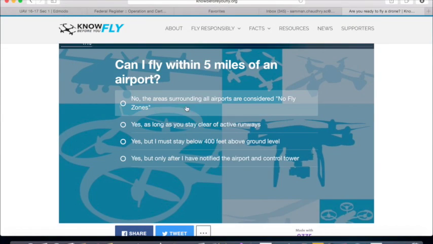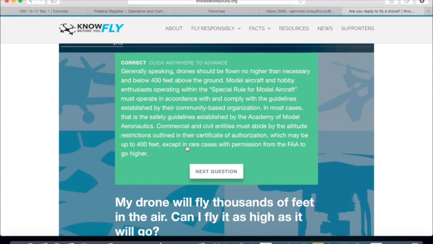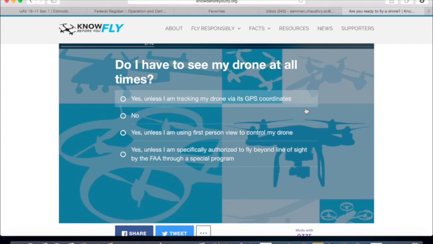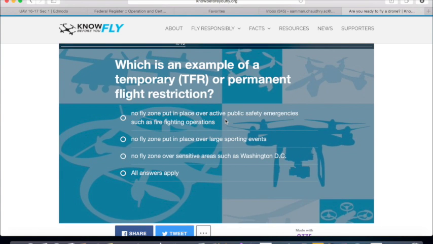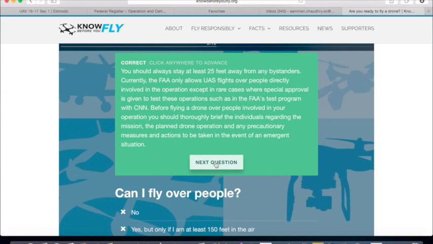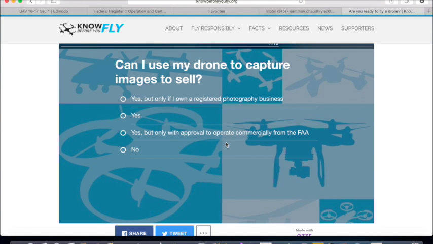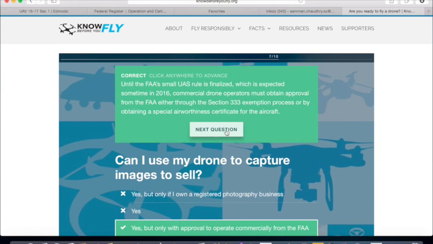Our next assignment was regarding the laws and regulations of drones. And after much research, we used the website Know Before You Fly to put our knowledge to test. The significance of this was that we were able to learn even more about how important it is to know the rules and regulations regarding drones, and this would help us stay out of trouble if we were one day to fly our own drones.